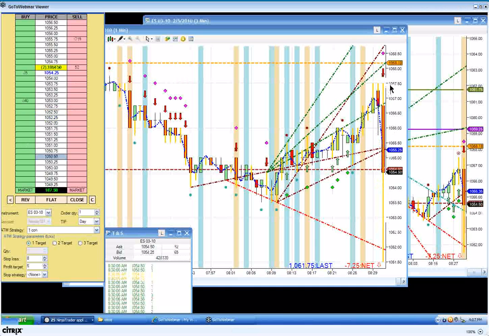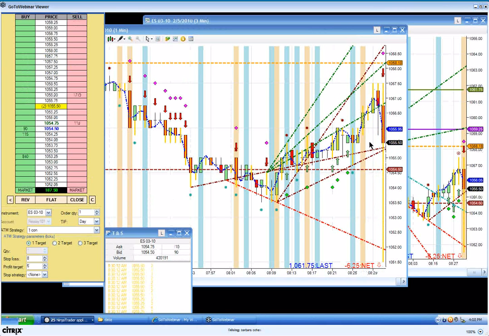The market moved from 1057.50 all the way down to 1051.50. As you can see, the wick from top to bottom gives us the full extent of the move of that news as it played out. Right now, the market is still fluctuating. This candle has not settled yet, so the price is still moving within that range. But as you can see, from the wick to the tail, that is the full play of that news reaction. They drove the price from here all the way down to here and back again.